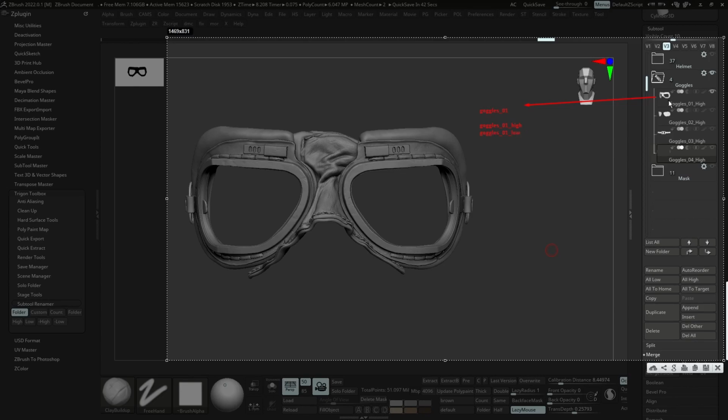And by just sorting the most important one on top, it's easy to remember how the order should be when we do the Maya one. So in the end we'll end up with 4 baking groups for the goggle folder, as it has 4 elements. Each one of these is an element.